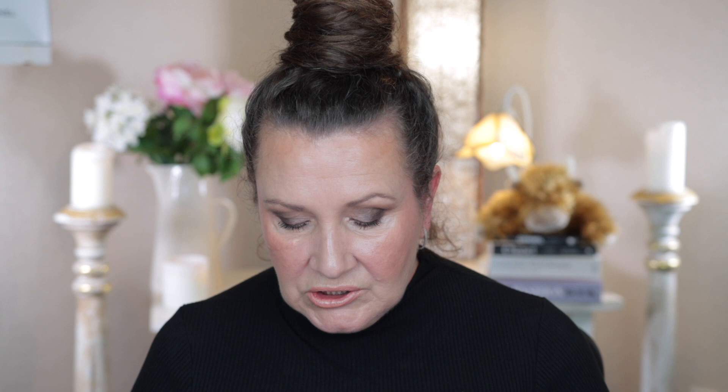I'm finishing with setting powder — I have the Guerlain Météorites and the Chantecaille Blurring Powder in front of me and I'll go with the Chantecaille today. Using the Sonia G Face One brush, I'll swirl it in the powder and sweep it all over my face. Here is the final look. The foundation has held up really well — I had about an hour break mid-filming to have brunch with my husband, so I've been wearing this foundation for at least a couple of hours in a warm room.